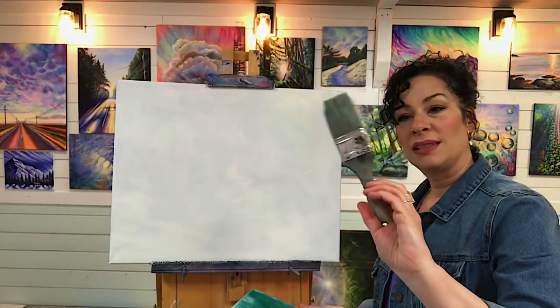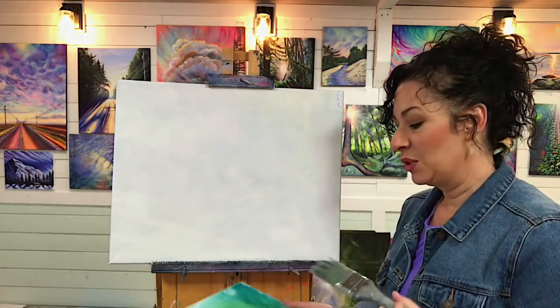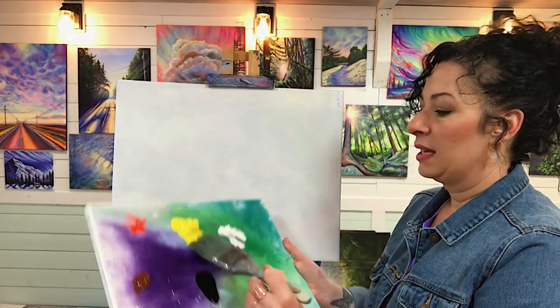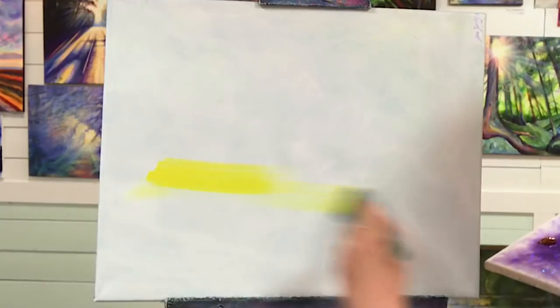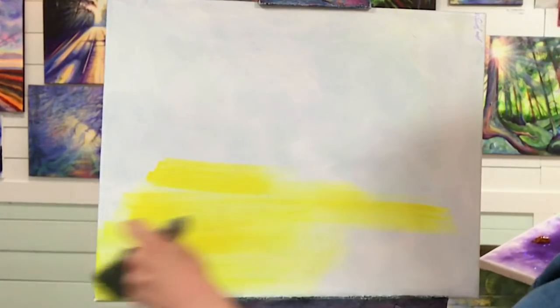Let's begin. I'm going to take a large blending brush, just this one that I got from a hardware store. It's a cheap one. I recommend it. It's a great brush to use. I got it a little bit wet first, and I'm going to take my yellow, quite a bit of yellow, and I'm gonna start pulling it back and forth with the brush.